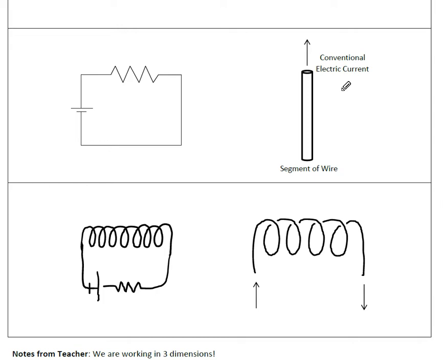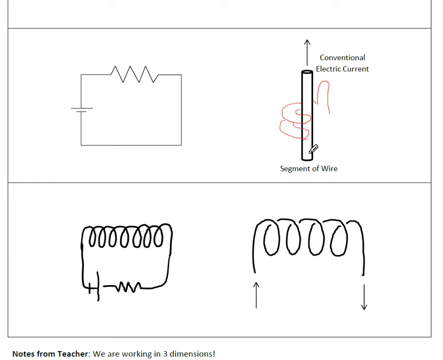If you're following what we used in the previous lessons, we always worked with conventional current, the flow of positive charges. Okay, so we're going to use what's called the right hand rule. If you grab a pen or pencil in your hand, you wrap your hand around it. So if I were to wrap my hand around this wire with my thumb pointing in the direction of the current, let's just draw in that thumb. There's my thumb, and my fingers are going to wrap around it.